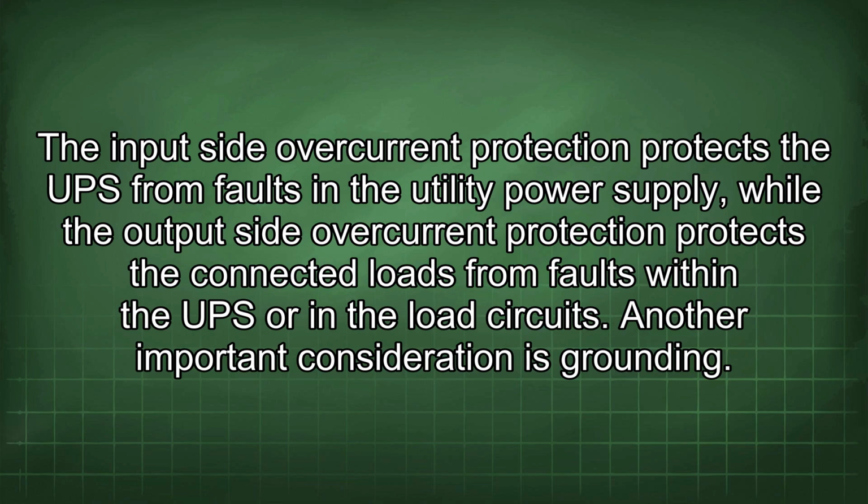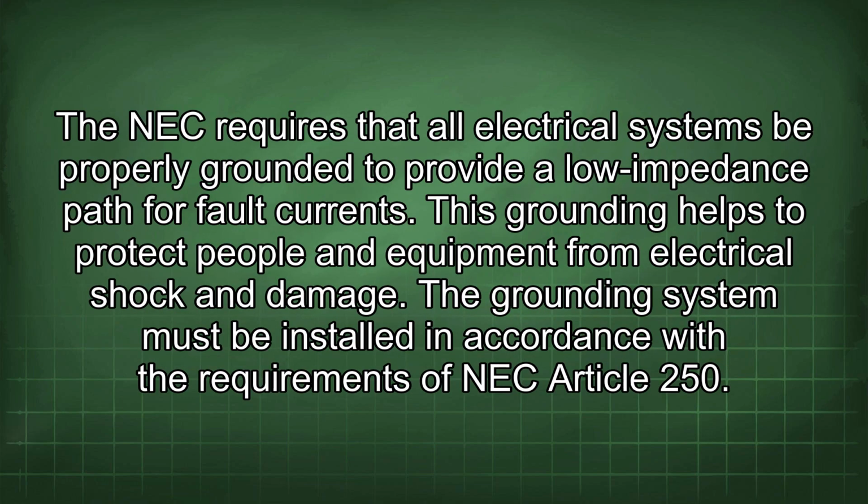Another important consideration is grounding. The NEC requires that all electrical systems be properly grounded to provide a low impedance path for fault currents. This grounding helps to protect people and equipment from electrical shock and damage. The grounding system must be installed in accordance with the requirements of NEC Article 250.